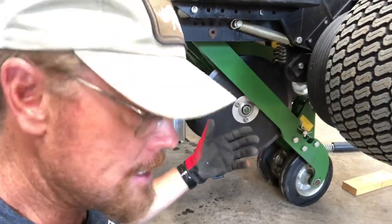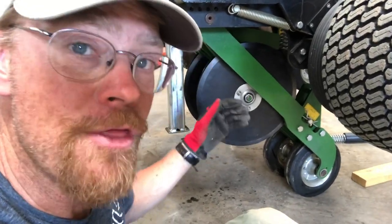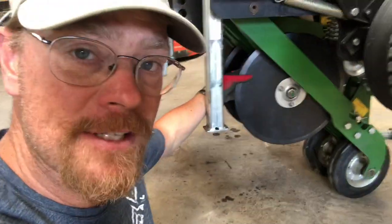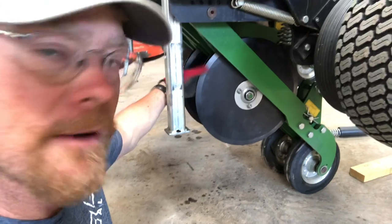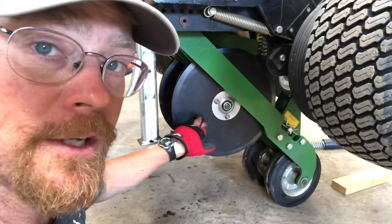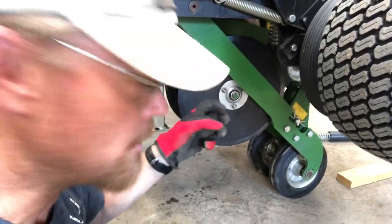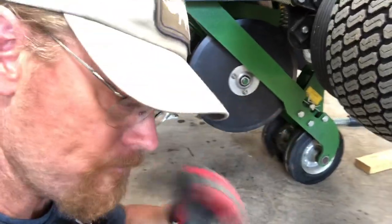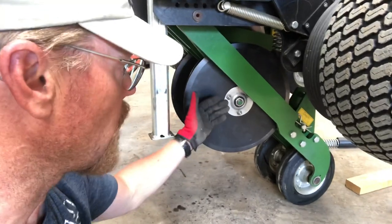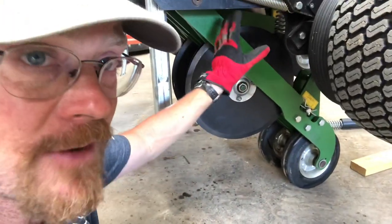My recommendation: the second disc goes on a little more difficult and you're going to need the wrench throughout most of the threads. Being right-handed, whichever side is most difficult for you to work on, do that side first. I put the off-side disc on first — being right-handed it was just easier. Once I get the threads going, make sure they're not cross-threaded, and they're going to start to seat pretty quickly. Then I can hold with my other arm and crank down on the ratchet on this side.